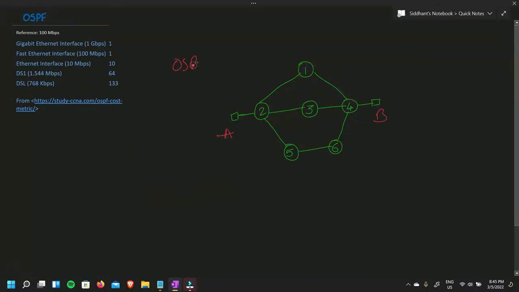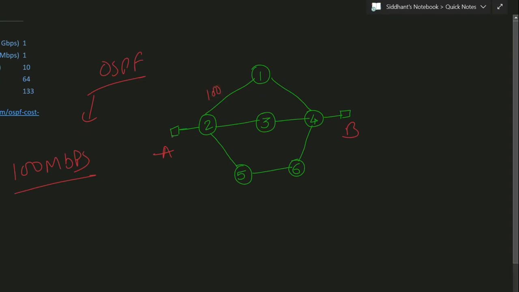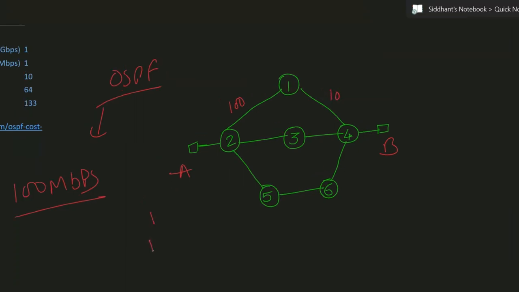So in the case of the OSPF routing protocol, we calculate based on bandwidth. Firstly, we need to set a reference bandwidth on the router. By default on Cisco routers, the reference bandwidth is 100 Mbps. This reference bandwidth is used to calculate the cost. So if we have a 100 Mbps reference bandwidth and this is a link of 100 Mbps, we will have a cost of 100 upon 100. Now if we have a link of 10 Mbps here, the cost will go up to 10. So this will be a cost of 1, and this will be a cost of 10 if we are using 100 Mbps as a reference bandwidth.